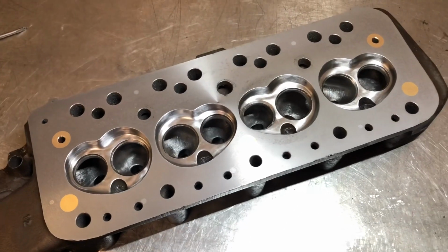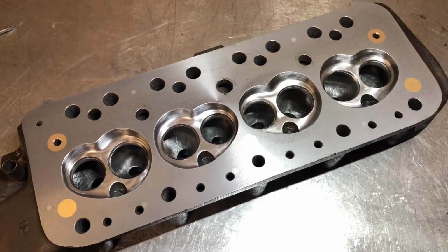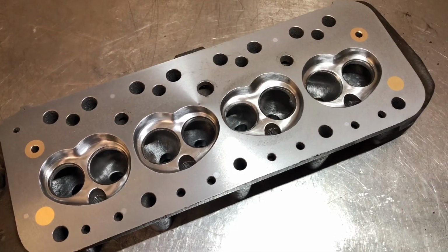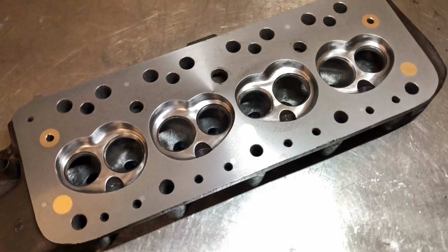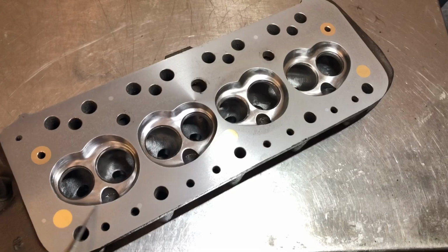So this is the head, now it's been deburred, all the holes have just had a countersink bit put into them just to put a chamfer on the edge, and I've just run around the chamfer edge with a needle file just to take any sharp edges off.